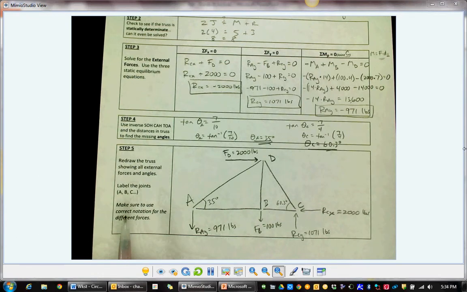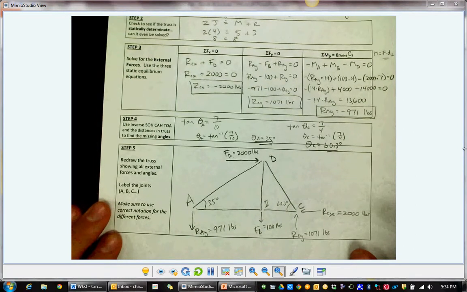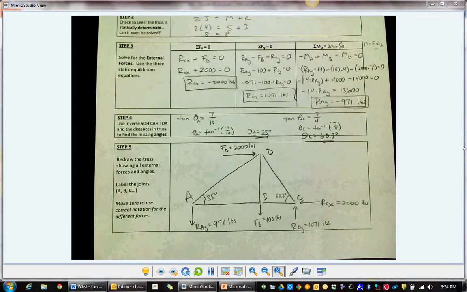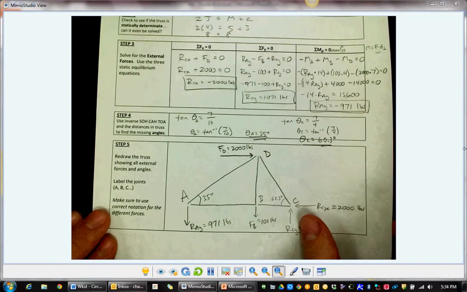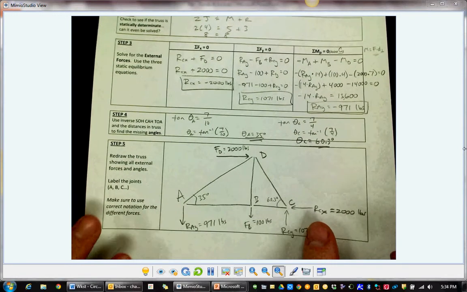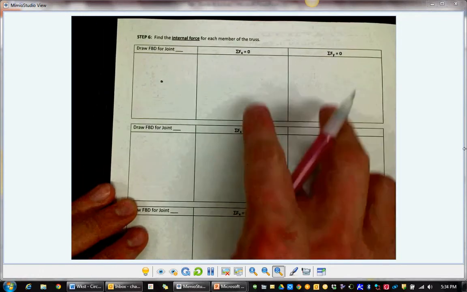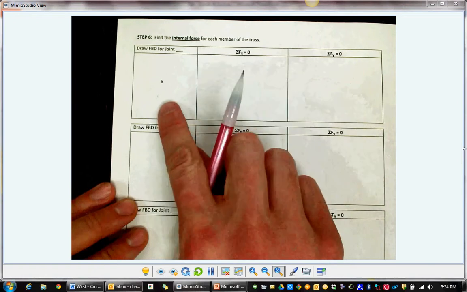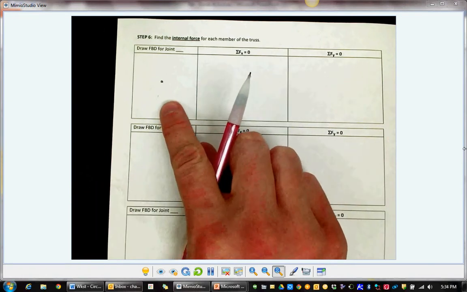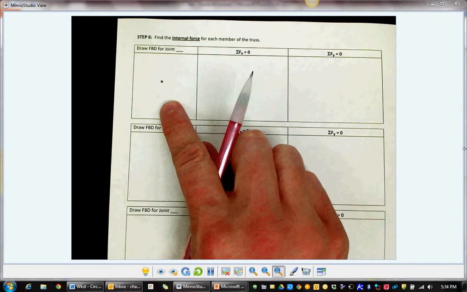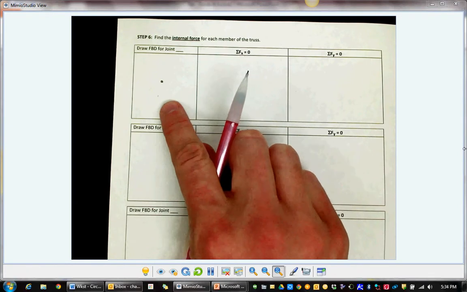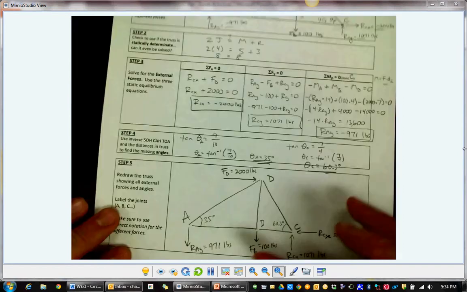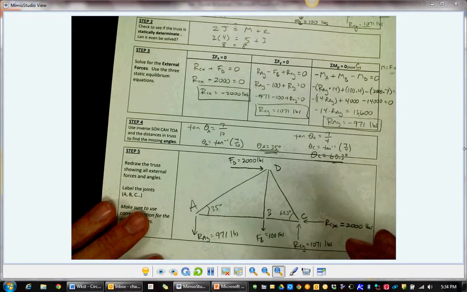Now we're ready for the internal forces. Let's flip this over and continue from there. I'll be flipping back and forth a little bit. Hope you don't get dizzy seeing this part here. All right, internal forces. We are going to use our two static equilibrium equations for the joints that we determine are the most helpful for us. The approach you take might be different than the approach I take. How you go about it and what joints you choose, that can vary. But here's just one example of that.